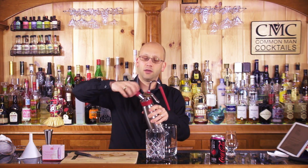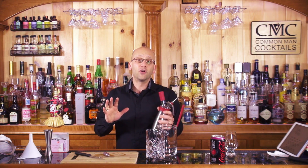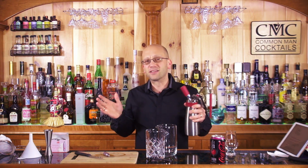Now you've got your liquid. You're going to put 2 cartridges in here. If you're not using an ISI, if you're using a different brand, I'd suggest sticking with just 1 single cartridge. I can't judge the quality of those. I know the quality of this is good. You don't want to overfill these, because if they blow up, I think it's going to be painful.